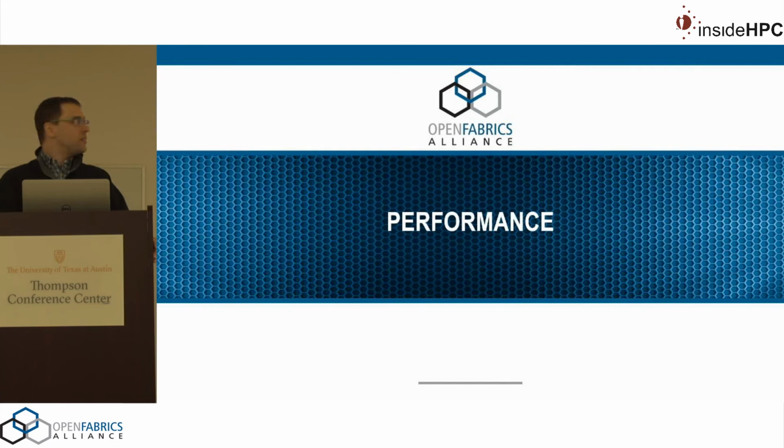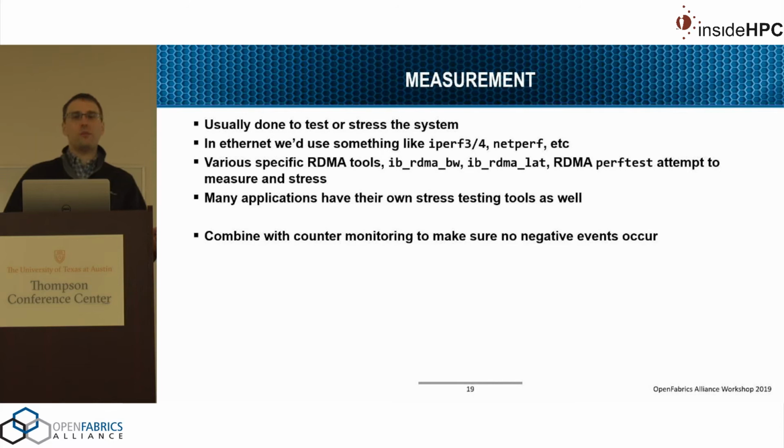So I think the final topic here is performance. Obviously, RDMA is very performance focused, and a lot of people are deploying it in situations where not meeting the performance goals is basically a defect that needs to be fixed. Ethernet is not often in that world. You're often just happy if your TCP connections work. But with RDMA, you should expect to be able to get more or less wire speed in most cases. So if you're not, you might need to do some investigating.